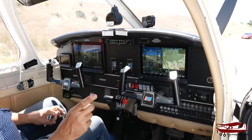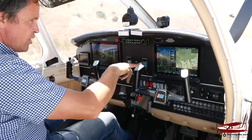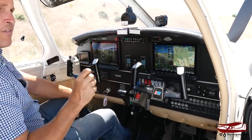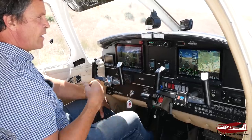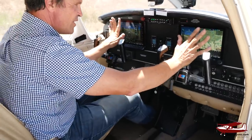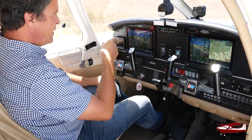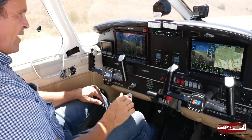To make it IFR, all it needs, right here, these have comms in, these are comms, so you don't need a third comm. What it needs here is an IFR GPS. That isn't a comm, like a Garmin 335, a Garmin 400, something that you certify IFR, and the whole plane becomes IFR, and then you can use this stuff. And if I'm getting that technicality wrong, let me know in the comments, but my understanding is that to make it IFR, it needs an IFR GPS.